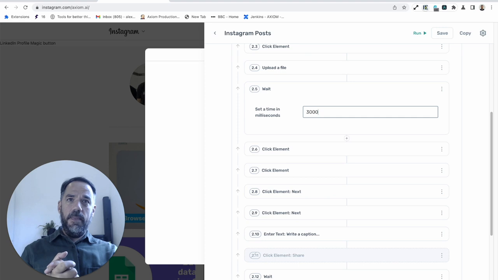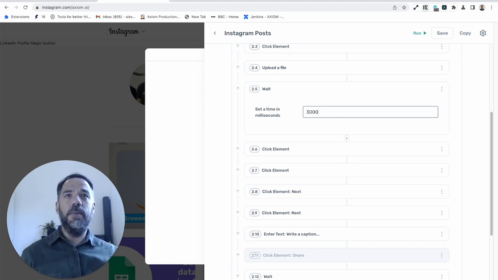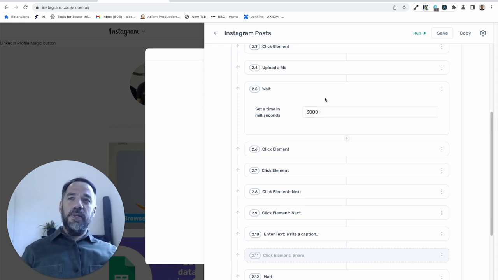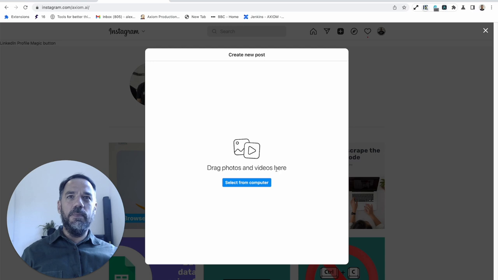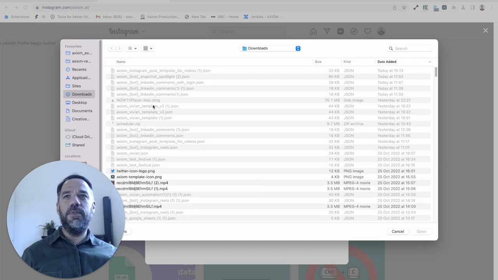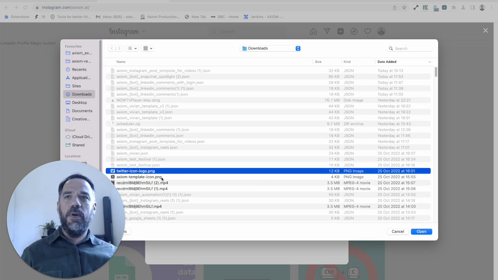It just waits till it's uploaded to Instagram, and then Instagram acknowledges it, etc. We just have to wait a little bit till that's done. But it's not a hassle, because it's the bot waiting, right? You're not waiting, you're doing something else. You're doing another task. So that's why Axiom is cool. Then we just have a series of click elements where we're selecting different options, and you literally walk yourself through the whole process.